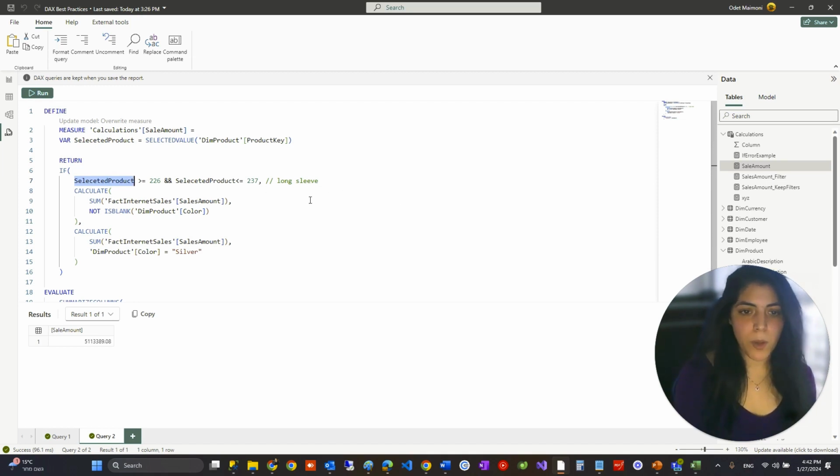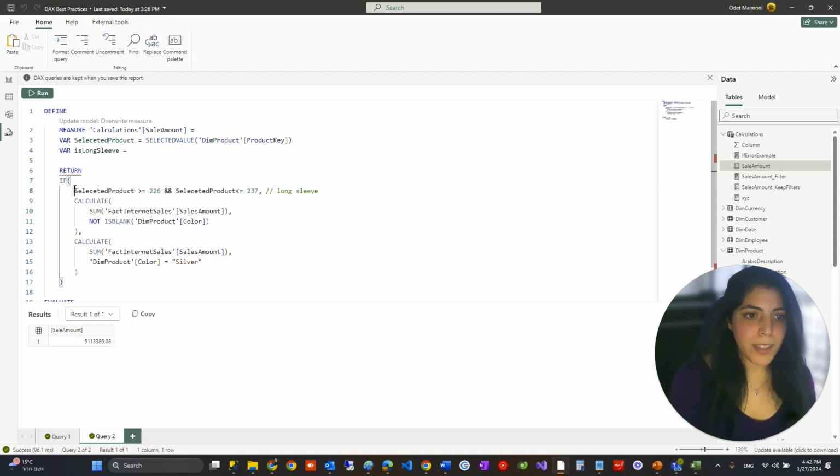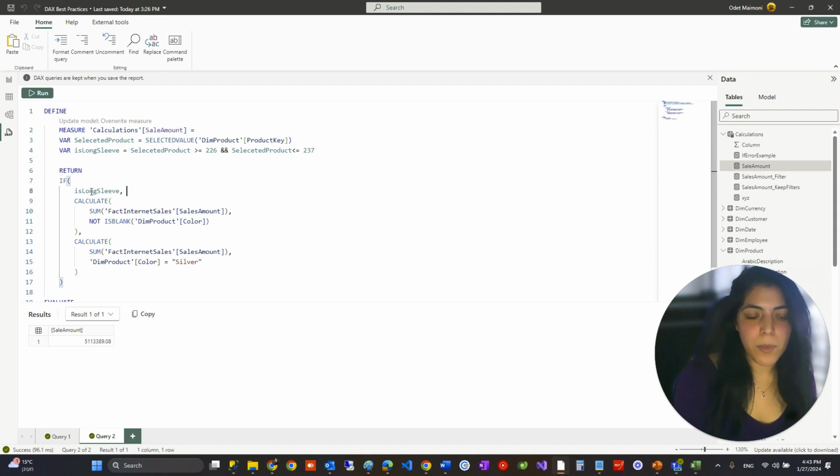But I still want to get rid of the comment, so what do I do? I'll add another variable that will be called isLongSleeve. And in its definition, I'll give it all these conditions. Now, as soon as I put the variable here instead of the conditional statement, I don't have to use a comment at all. And then my code reads like this: if it is long sleeve, execute this action in the specified manner; if it is something else, do this other action. Now everything here is much cleaner and clearer to the eye.